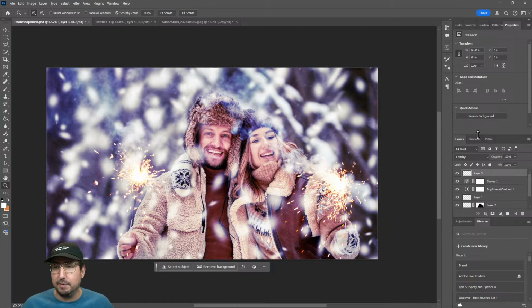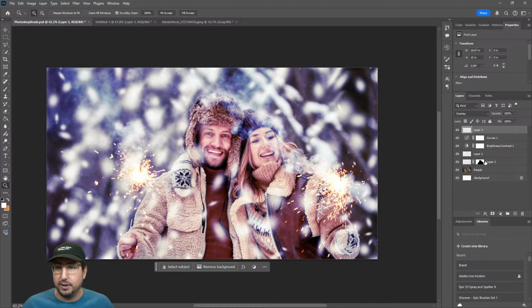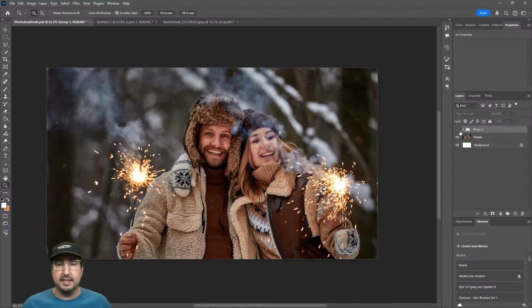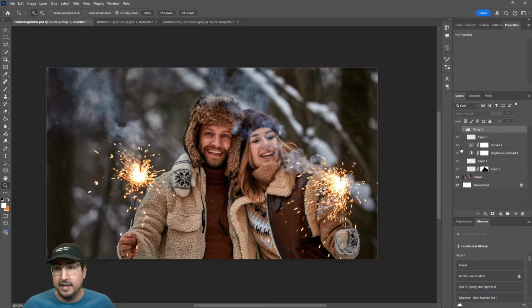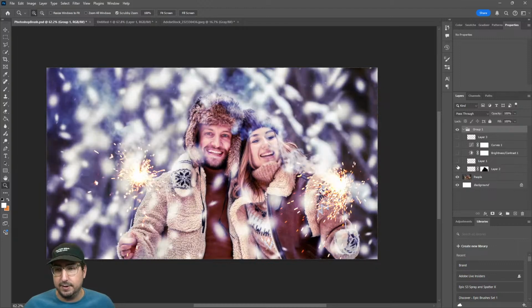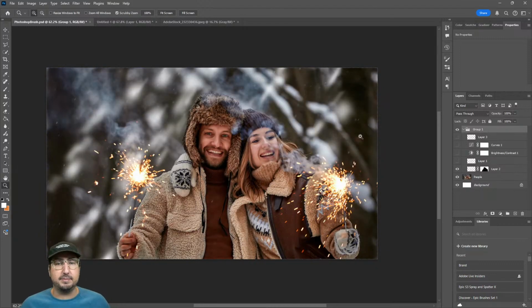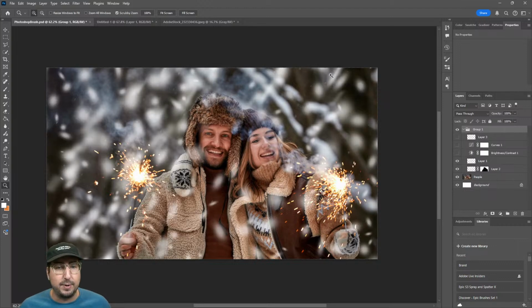And let's just show you the before and after of this photo. So we started with this photo right here. And then we wanted to make sure that we added in some snow. And so we turned on the snow and we created some snow in the background using a custom brush and then blurred it and then removed our people with a layer mask. Then we added snow in front using the shape dynamics and custom brush settings.